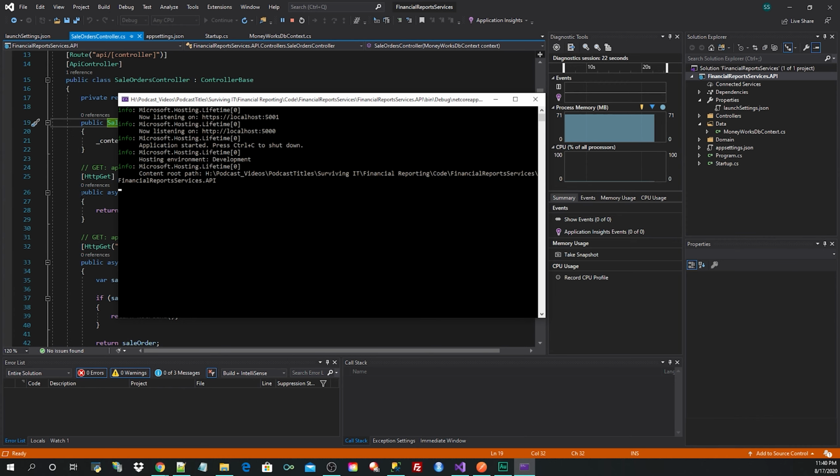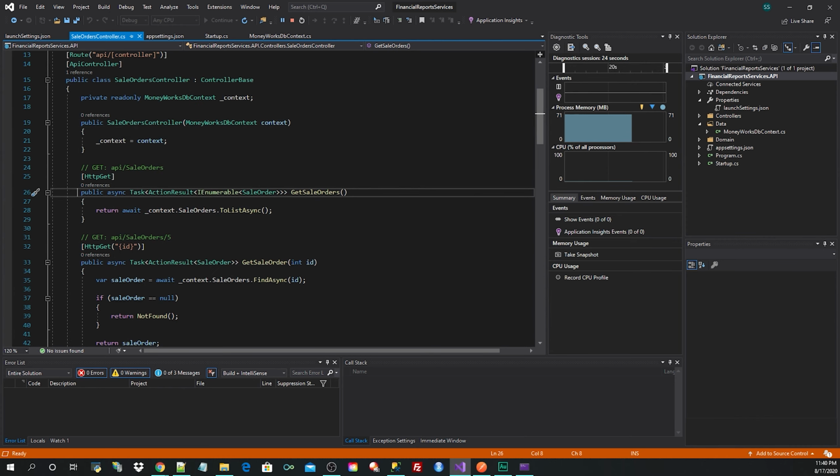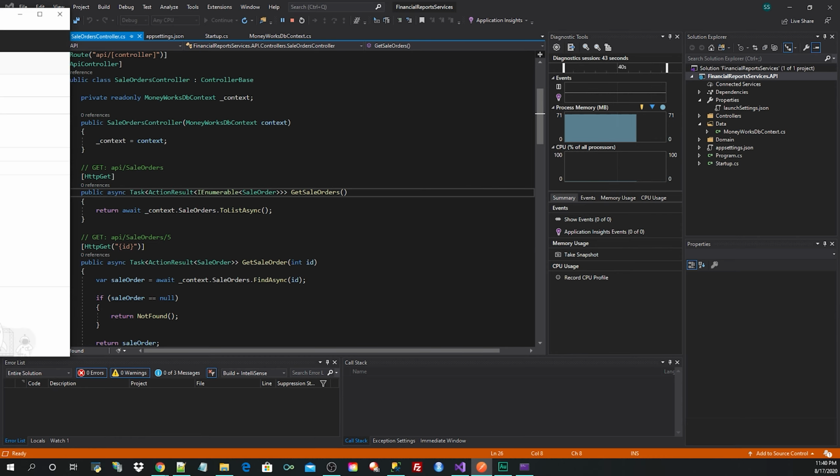So it allows us to use applications like Postman. And there's our Postman.